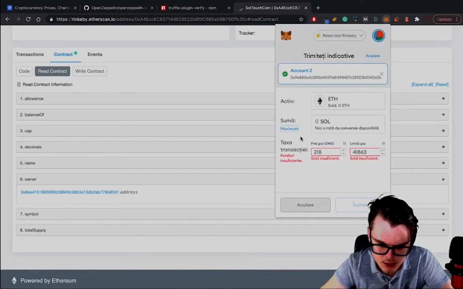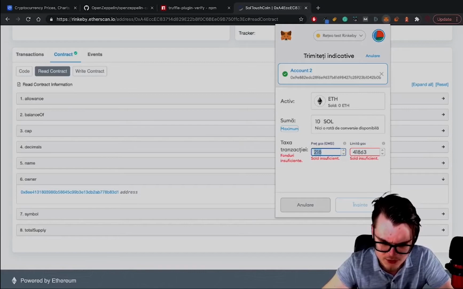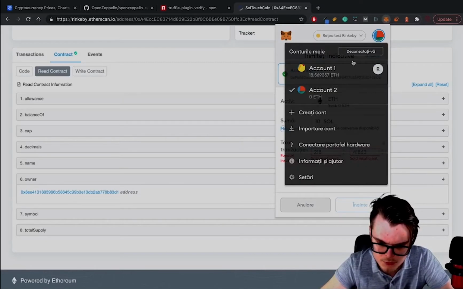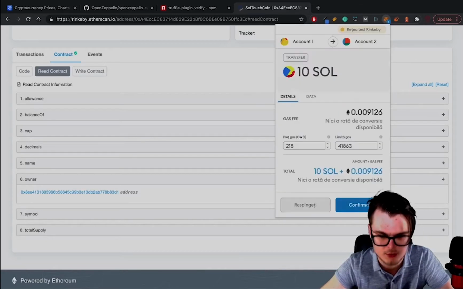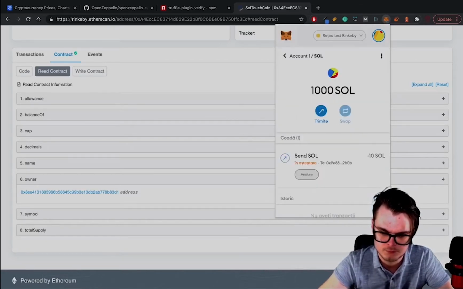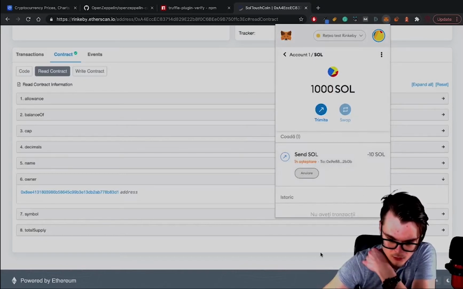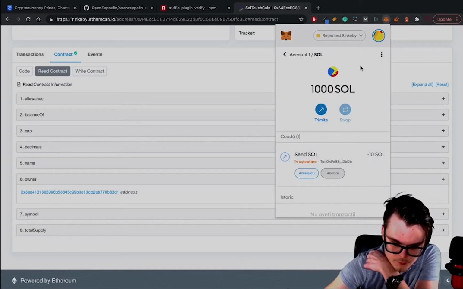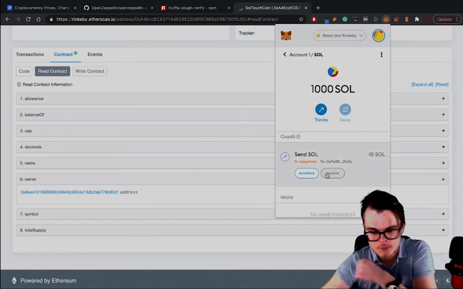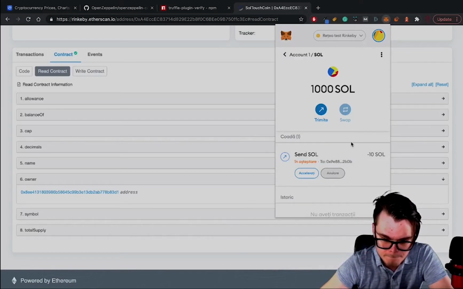Transfer between accounts. Let's transfer 10 Sol tokens from the first account to the second. Okay. So now let's wait for it to transfer.